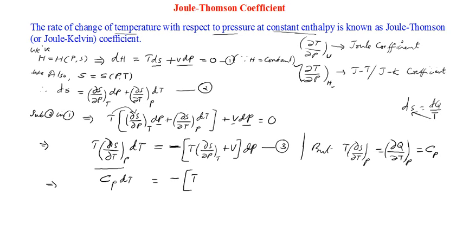Can't you see that there is a ∂S by ∂P, and we have a dislike towards these differentials of S? Why is there a dislike? Because you have seen that entropy is not a directly accessible or directly measurable quantity. So it's always better that we convert those equations with ∂S or dS into some other equivalent equations. How do we do that? For that, we have to depend upon the Maxwell relations. That is one of the prime importances of the Maxwell relation: we can express those hard-to-measure quantities in terms of easily accessible or easily measurable quantities.